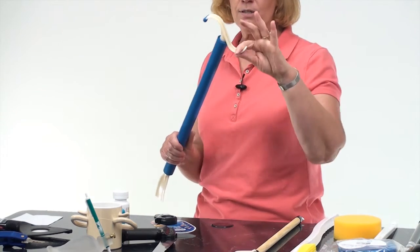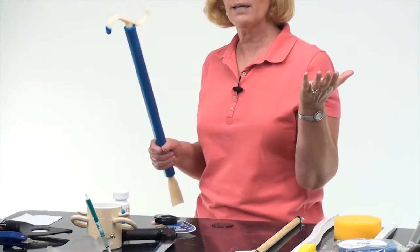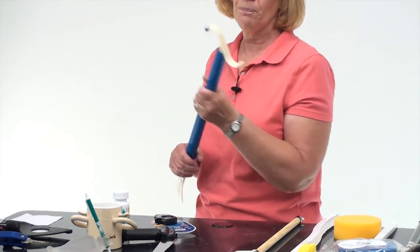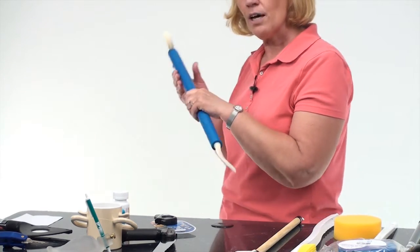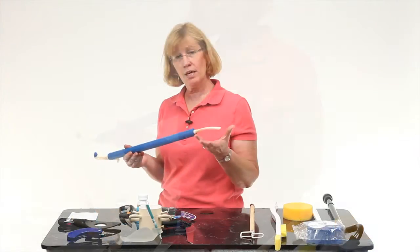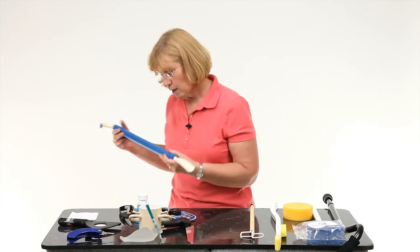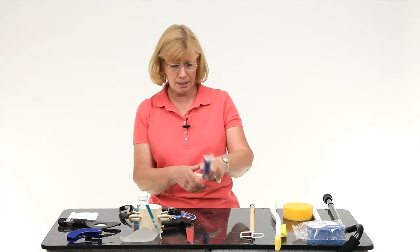It has the S here, rubber on this end. You can reach out and grab something, blankets in your bed, and pull them closer. You can still use it to reach the hangers in your closet. On the other end now has a shoehorn. If you're sitting down to get dressed because you can't reach, a shoehorn works really well. Again, sitting, reach down to put your shoe on. Nice product.